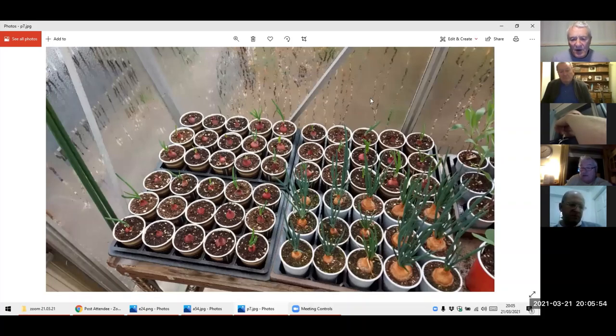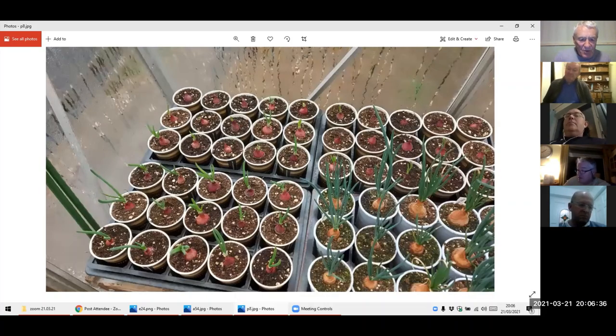These are what's still in the cold end of the greenhouse. My niece got hold of me — her mate Caroline used to have a plot on our site. She'd been through the dreaded cancer — had it, got clear, and now she's got it again and maybe hasn't got long to live. She's got raised beds at the back of the garden and Sarah asked if I had any spare veg. So I put all the best red onions of the same size in a tray ready for them.